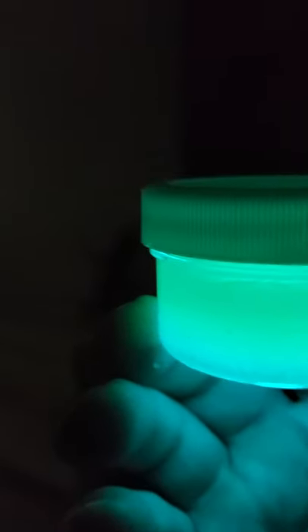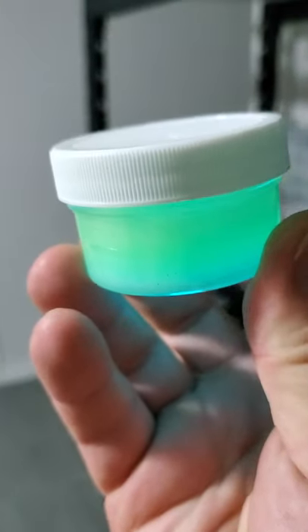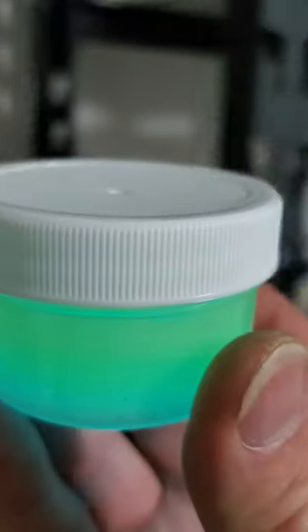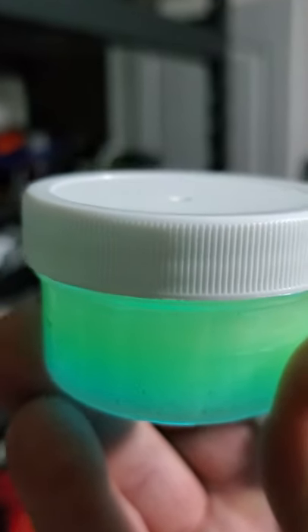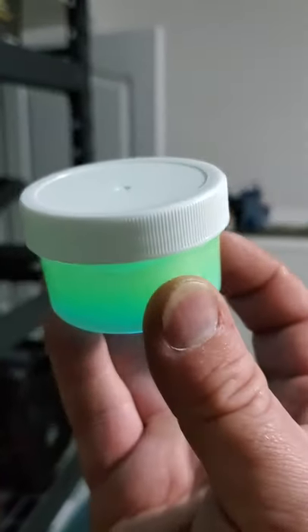I've also put them in containers — they're one-ounce containers and they're clear so that you can charge them without opening them. This is the craziest scent I've ever seen. I've got the formula pretty well down perfect now — it would compete with any other scent I've tried, and I've tried upwards of 23 scents. It works as good if not better; I know it works better than at least half of them. There are two or three it works as good as — it'll take more testing to see if it surpasses them.